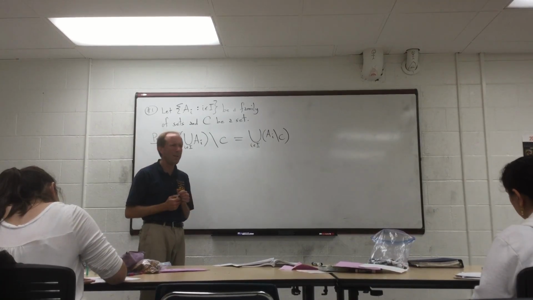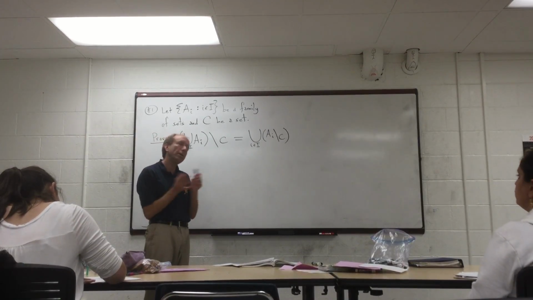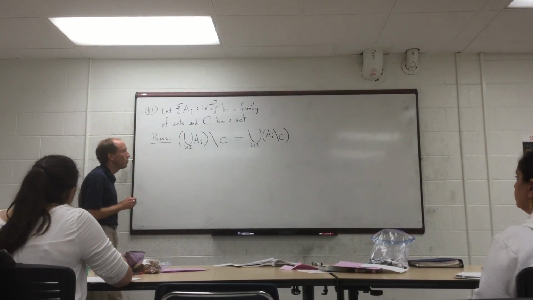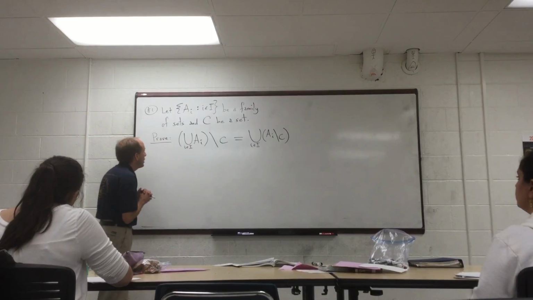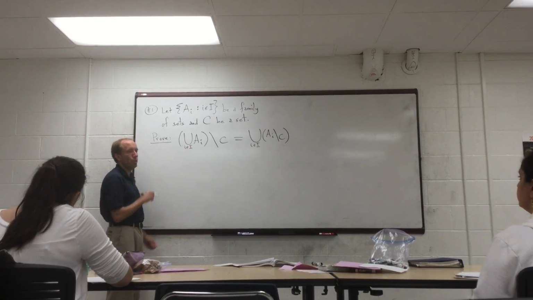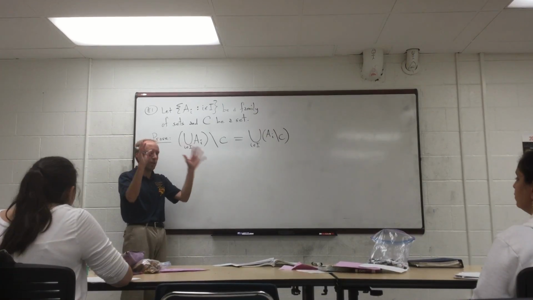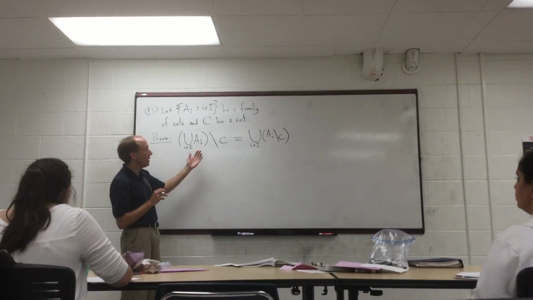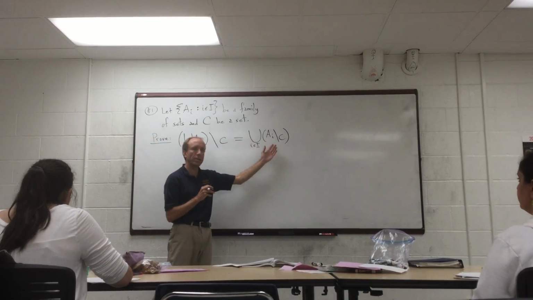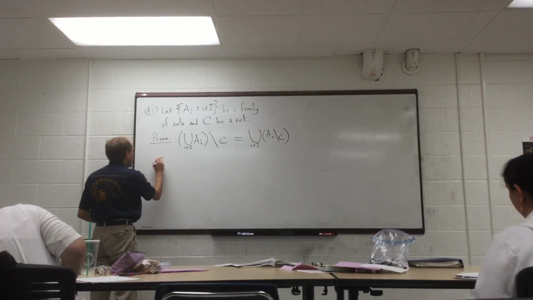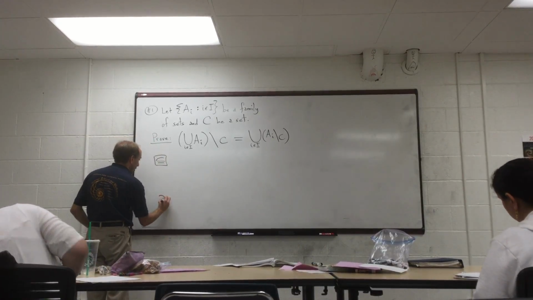This is not too hard. I'm just going to remind you, we need to remember some of the early material too. The exam will be comprehensive. Comprehensive final. So to prove this, what are you going to do? You should show those are subsets of each other. Correct. The overarching outline is we're going to show this is a subset of this, and then this is a subset of this. So we have two parts to this proof.